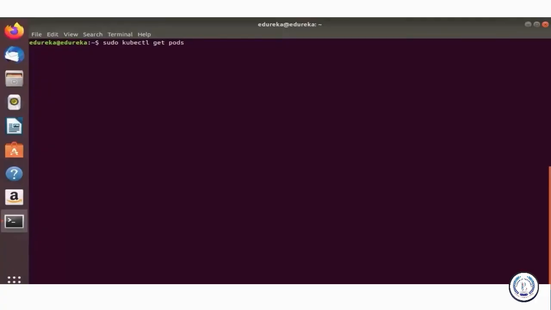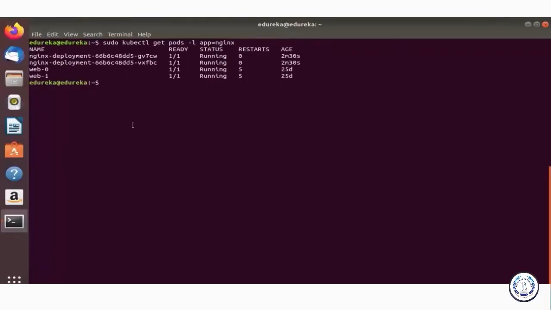And you can specify the -l flag, assign app to Nginx. So you can see that I've created two pods, right? That is 2 minutes 30 seconds ago, and the status is running. That's great. So this is up and running, we know that.